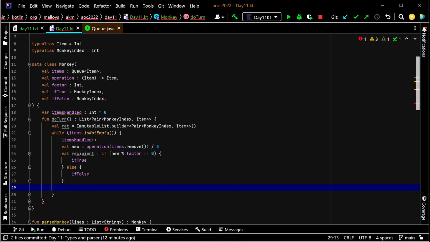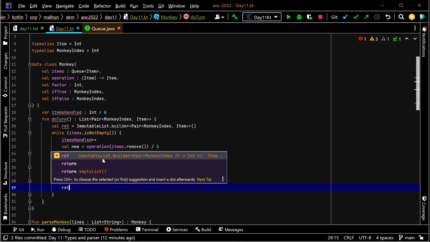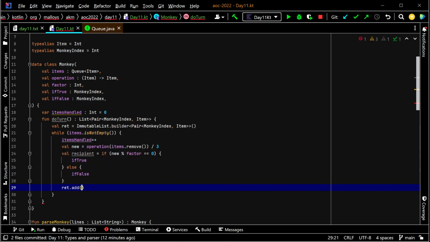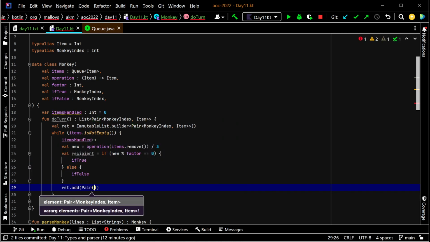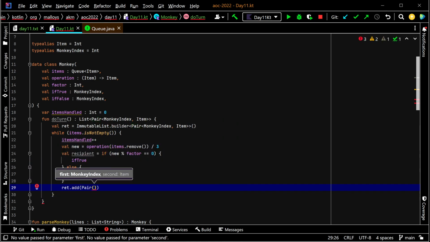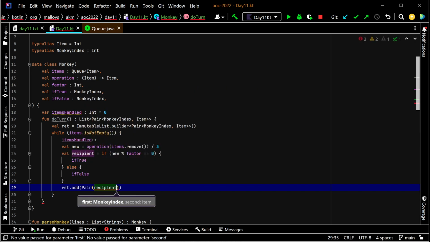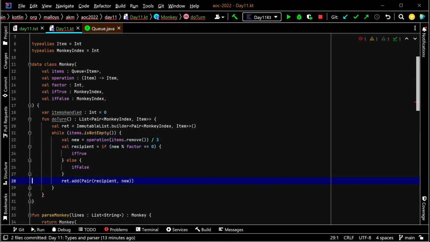And we want to ret.add of pair of recipient and new, right? I think it makes more sense for items handled to go here. Not that it matters.